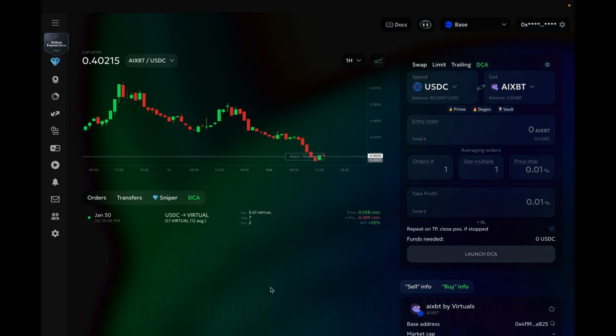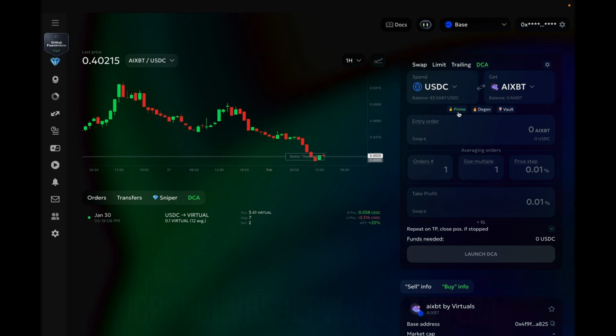In this video, we are going to explore how to launch your DCA bot on GoodCryptoX. First, choose the DCA setup form on the GoodCryptoX trading page. Then select the coin you want to trade. Let's pick AIXBD, for example, as well as the coin you're spending, for instance, USDC. Your coin balances can be found right under their tickers. Since I spend USDC to get AIXBD, my P&L will be in USDC.